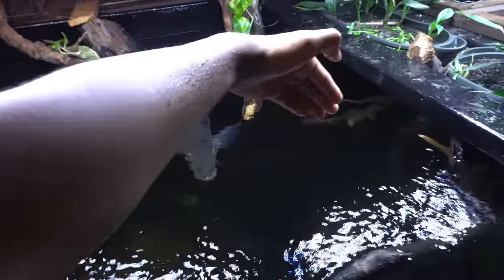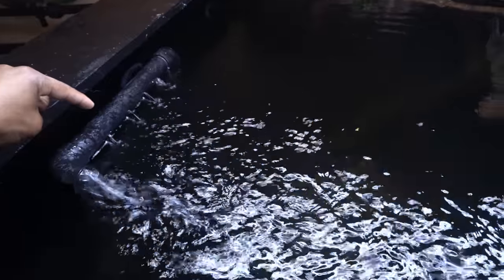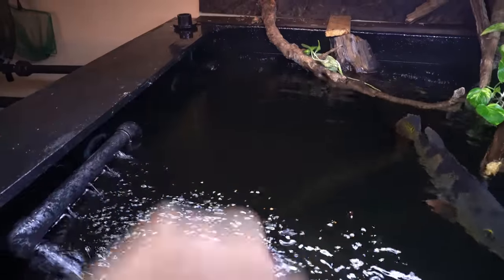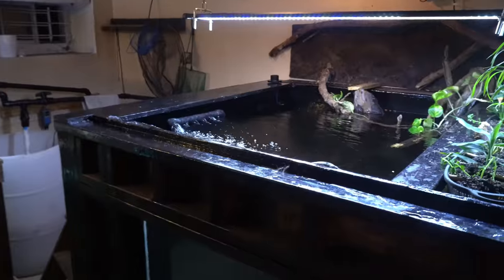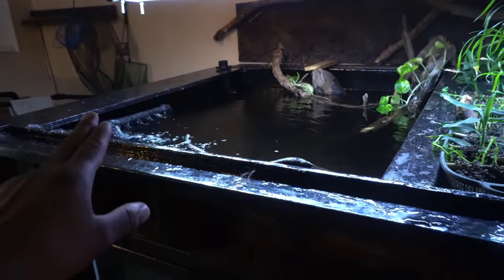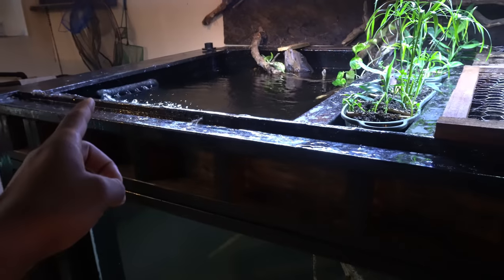So this whole side, let me zoom out for you. This whole side of the tank is moving that way because of the spray bar. So definitely not a bad movement. It goes down, makes a circle, and goes right back down to the drain. Now, I know I probably made that sound super simple, but it definitely wasn't that hard. It only took like half an hour to 45 minutes to put that together. So definitely very simple. So while, again, we're waiting, we have the water halfway, we're waiting for it to cure.